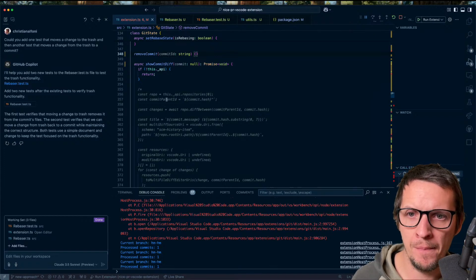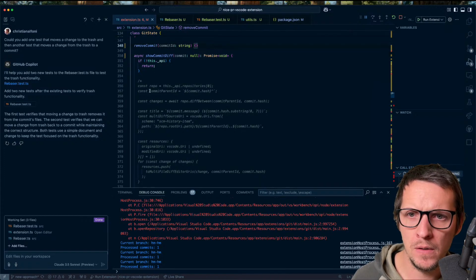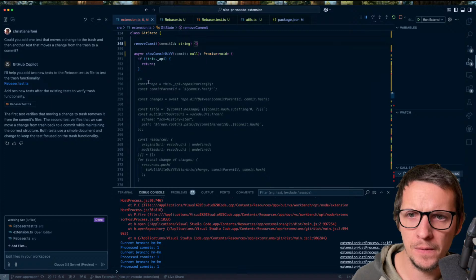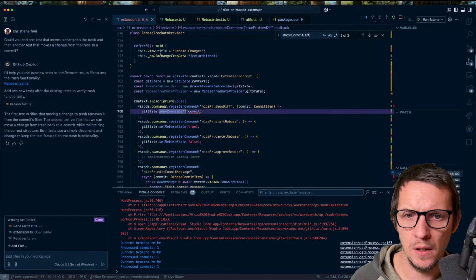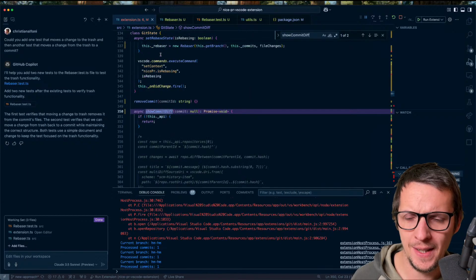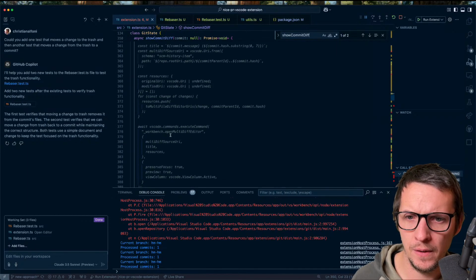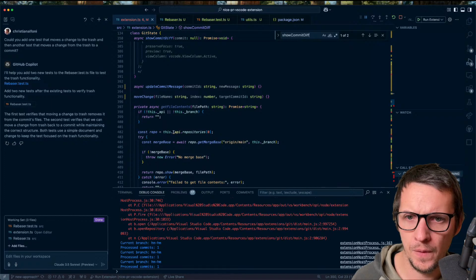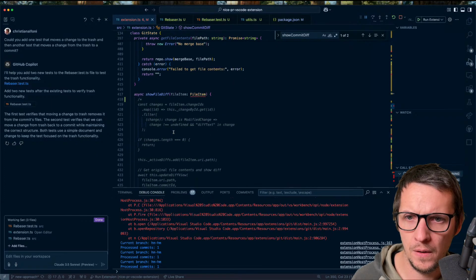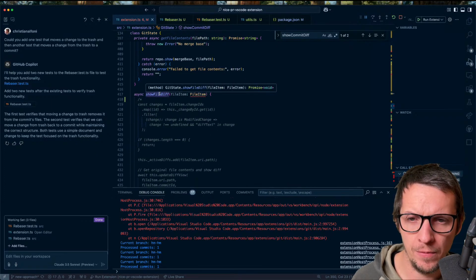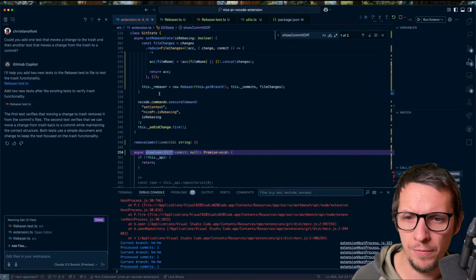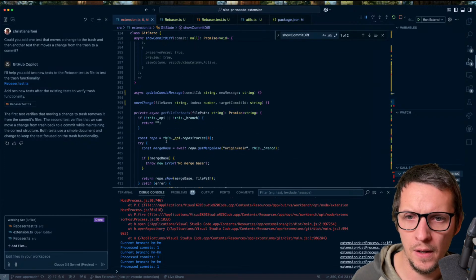Let's do the show commit diff. Where's this being used? Show diff. I think this is the actual one, because this is show file diff. Yeah, exactly. The show commit diff, we're gonna visit that later.